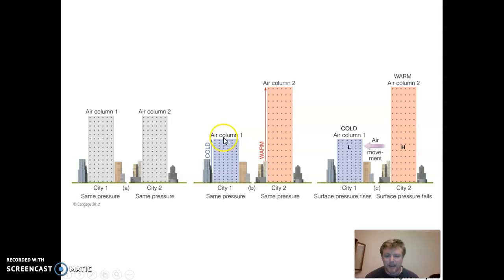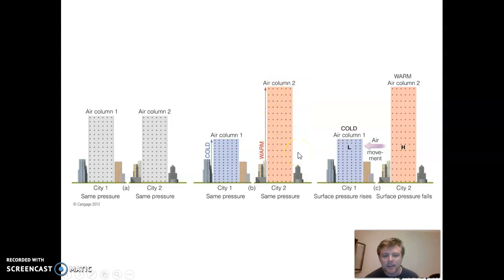We could imagine that this is just a representation of the atmosphere, all the way from the bottom to the top. If you went and counted all of these little representative air molecules, they'd be the same. The difference here is that they are closer. On the other hand, the warmer city, the air has expanded, and so these air molecules, the same number, are higher now.